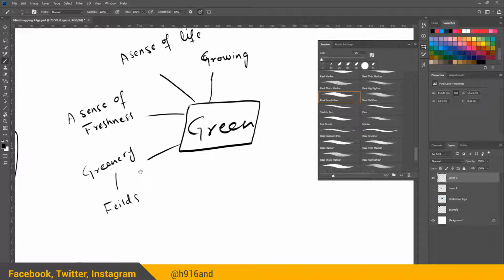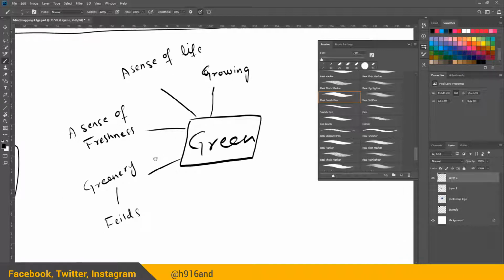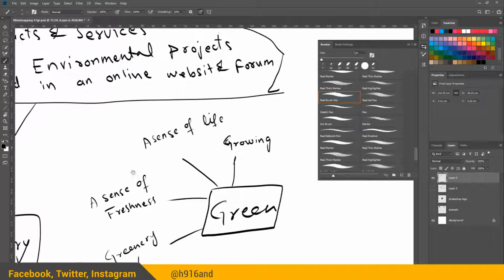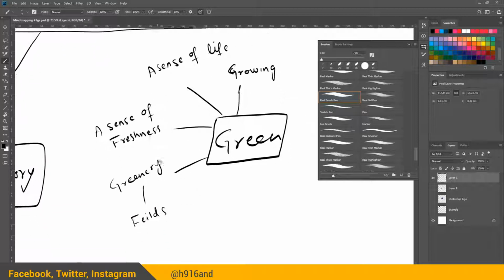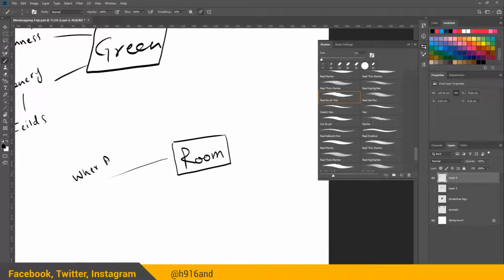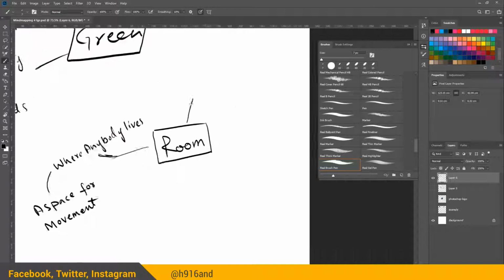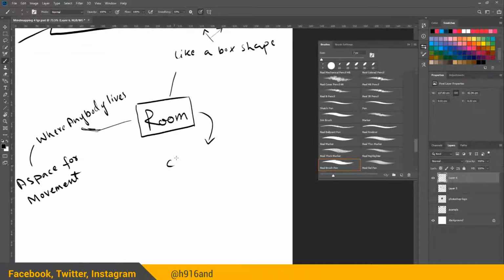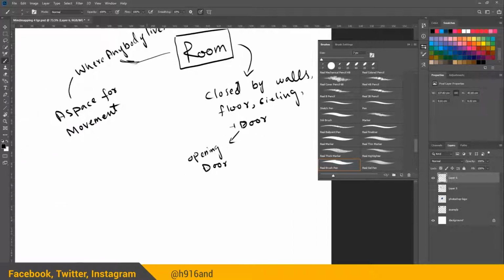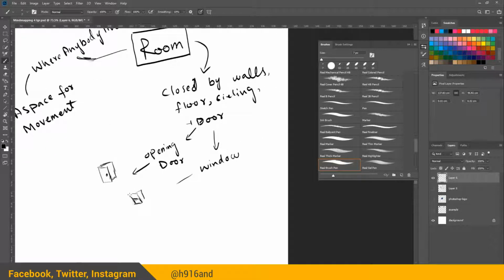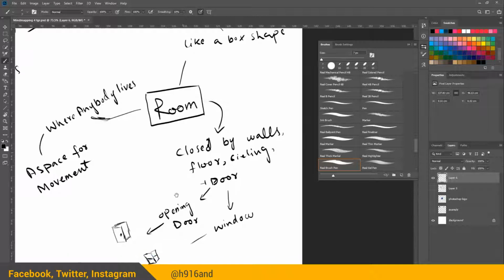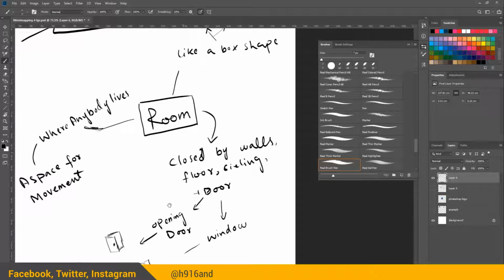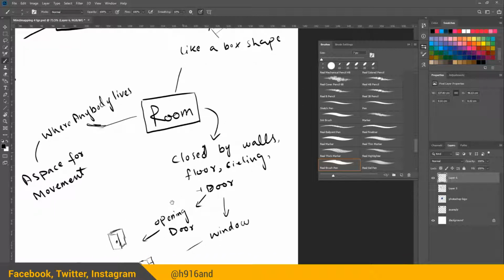So, I was able to extract these words: growing, a sense of life, a sense of freshness, greenery, fields, and that's all. Now I am going to explore the word room. I am also doodling some ideas for visual references. So, I came up with, where anybody lives, space for movement or space, like a box shape, closed by walls, ceiling, floor, doors, windows.